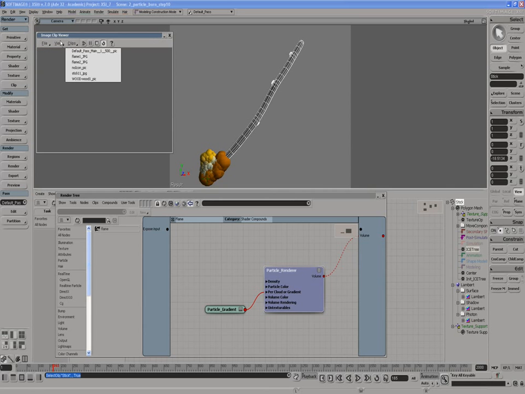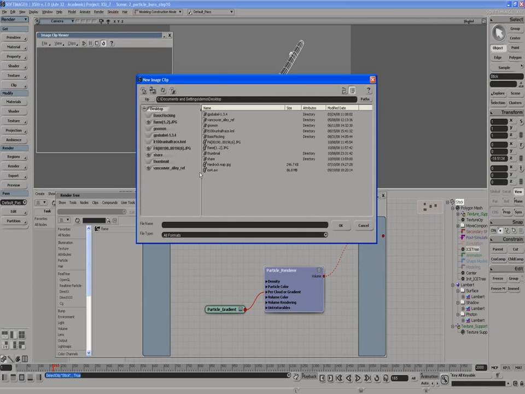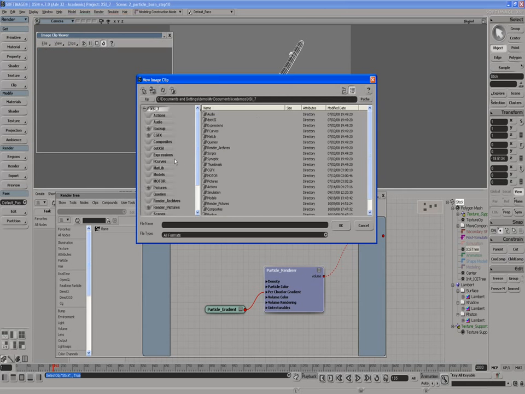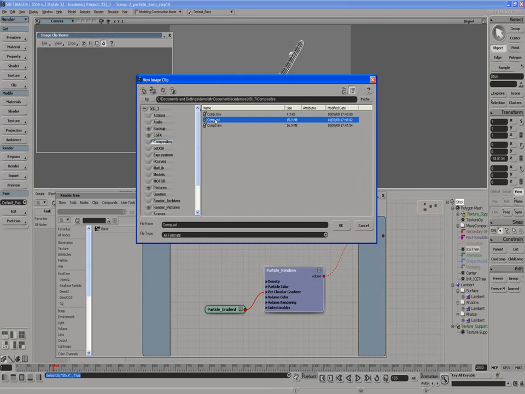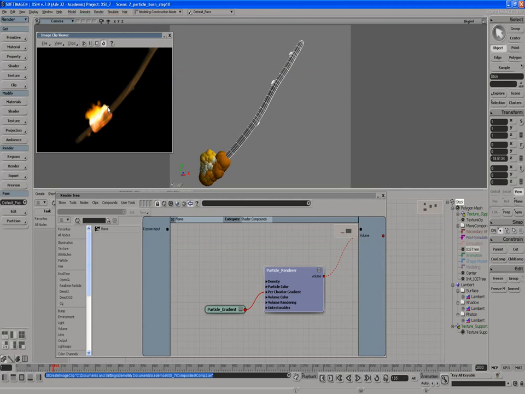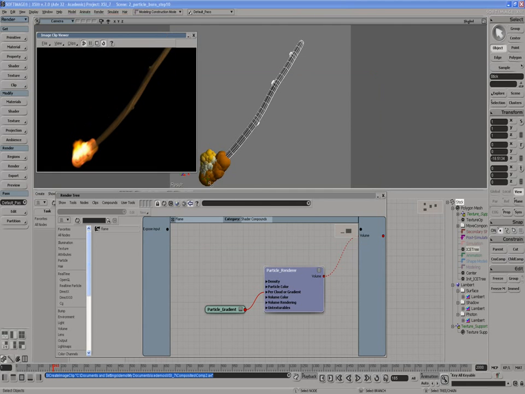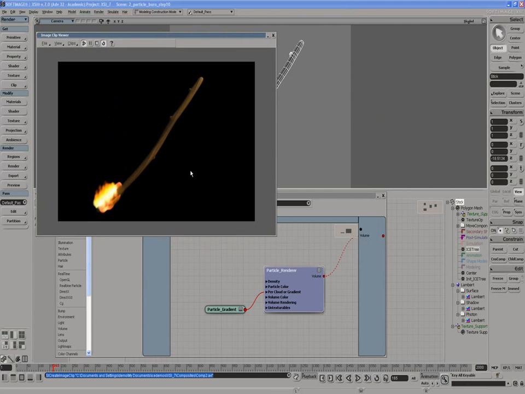We have file, import, and it was actually in the project here. There's a composite, and we'll open up that one there. So we can see here, let's go full screen.